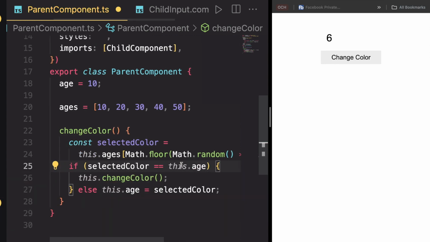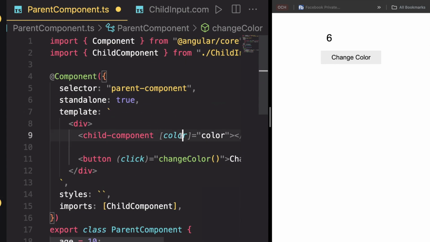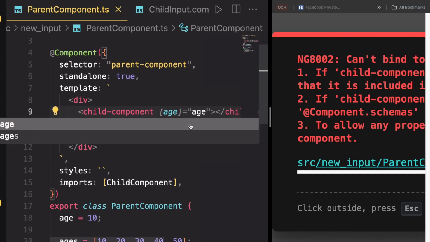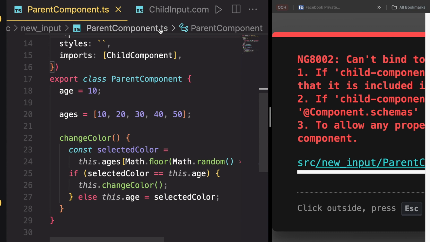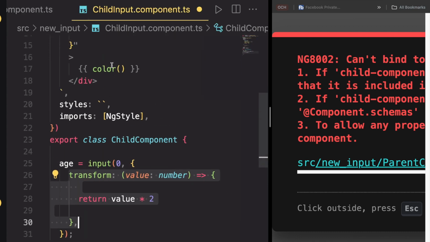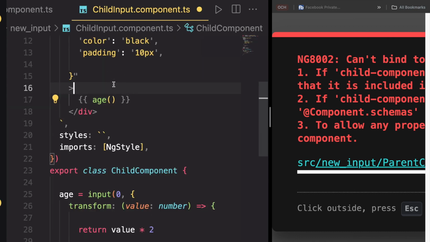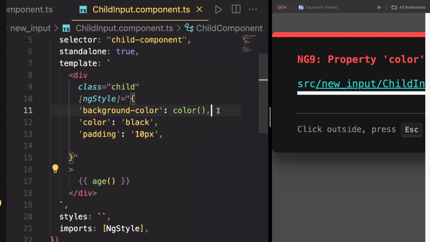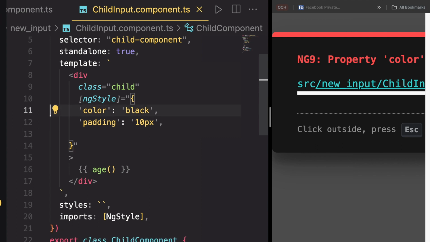Now change this to age. What else will come here? Change to age, and then to age. So come here, change to age. Let me remove this, we're no longer using it.